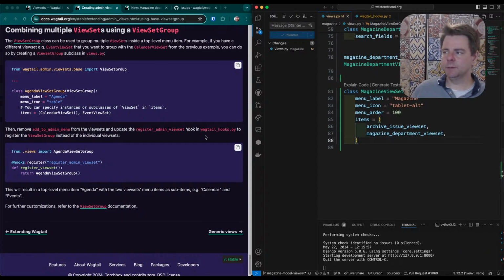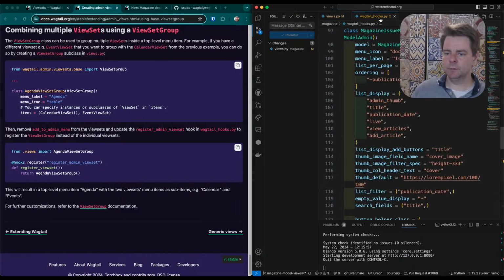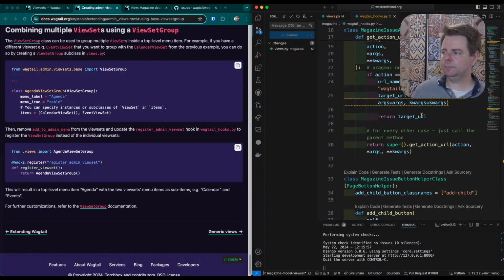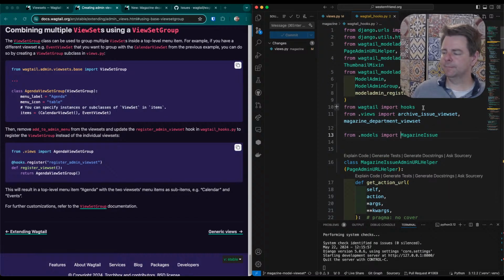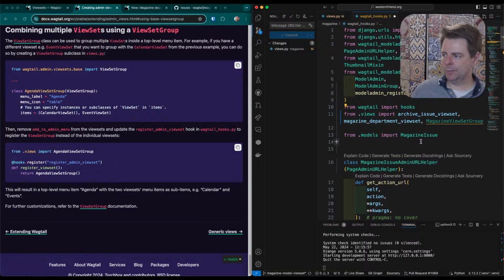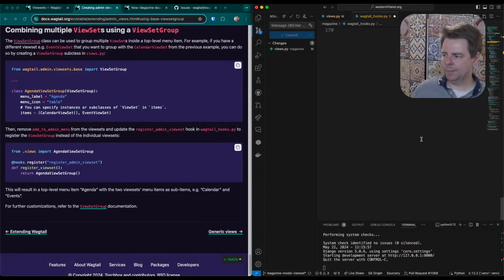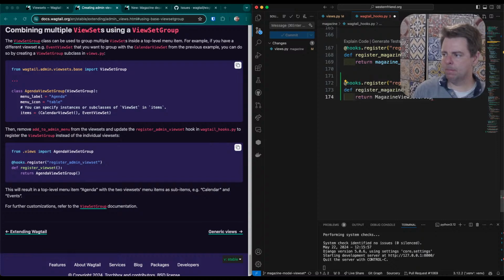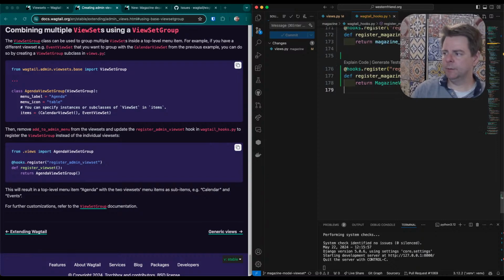Then we will register it in our Wagtail hooks. And you instantiate it.